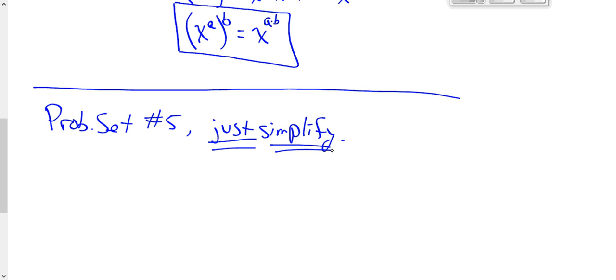So just do what they did, write it as an equivalent but simpler expression, just like we were doing in the notes, okay? Don't worry about the product of fractions, one of which is 1, that's never been in. Okay, just simplify. All right, go ahead and start your problem set. I bet you can get it done right now. Have those exponent properties in front of you, right? Until they get into your brain.